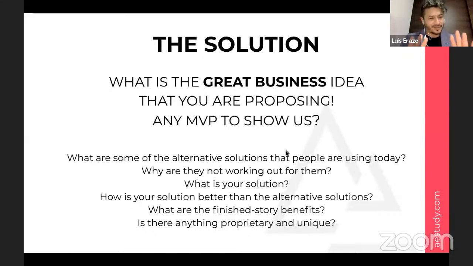So the solution. You did a great job explaining your problem in the previous slide. Now what you're doing here is linking the two worlds. Okay, so now you need to be able to explain how you and your business are solving that problem that you explained in the previous slide. Make sure that if you did 3 bullet points for your problem, in the solution slide you mention pretty much exactly how you are solving each one of those 3 things. If you have just one key idea in your problem slide, have one key idea in your solution slide. If you have 2 elements of your problem, make sure that in your solution you also have 2 big elements that describe how the solution is solving that specific problem. Okay, so that's the first thing.